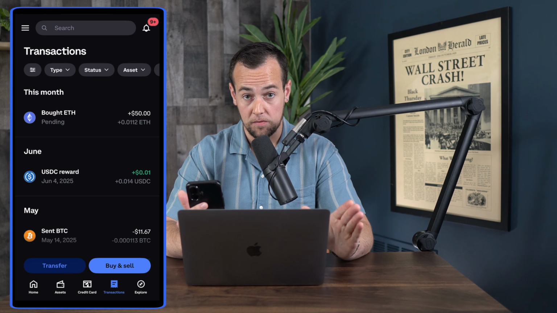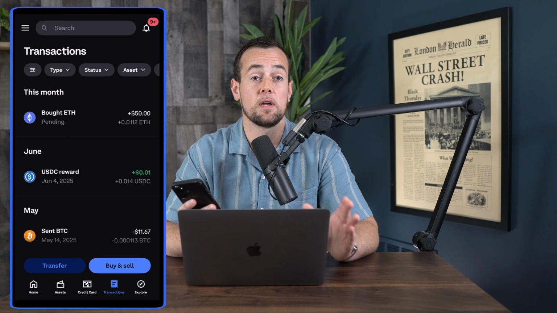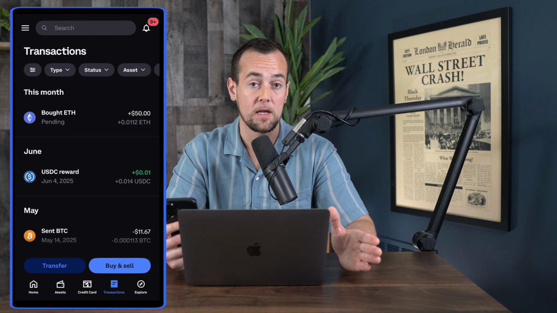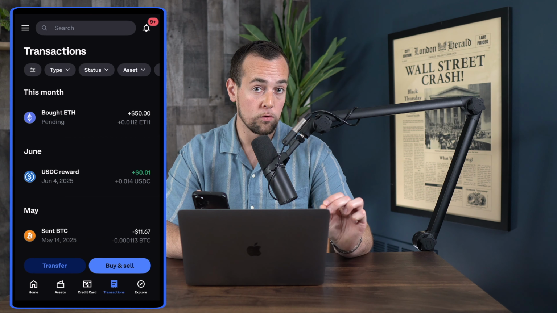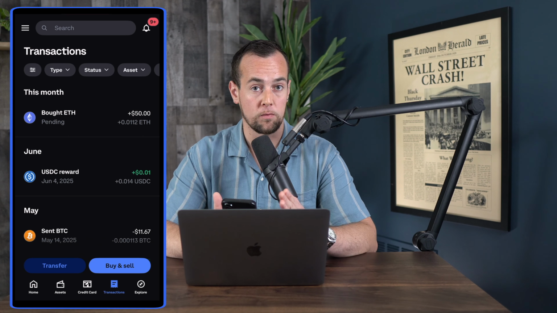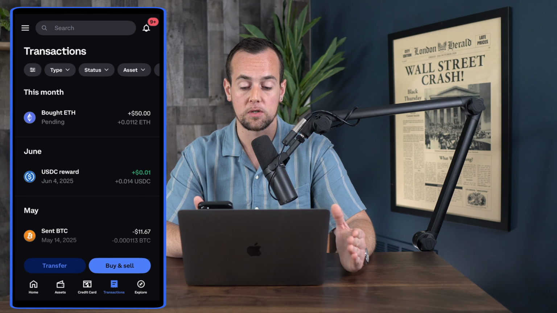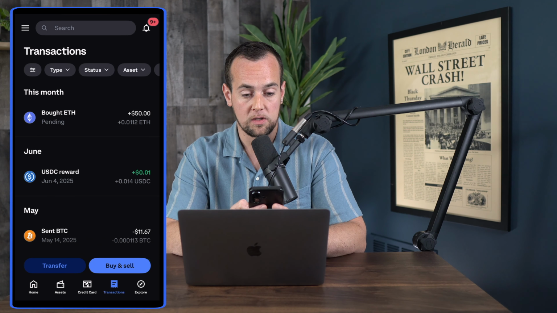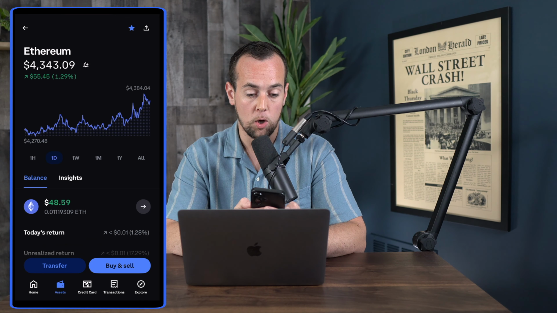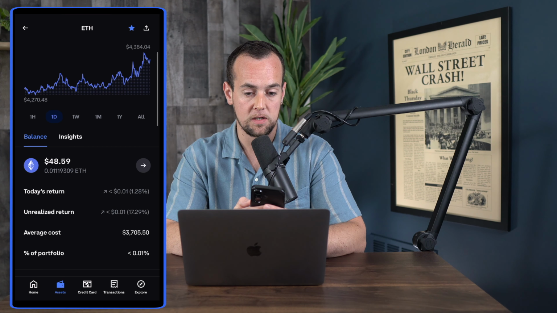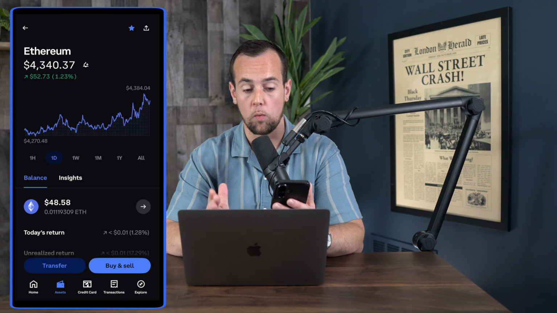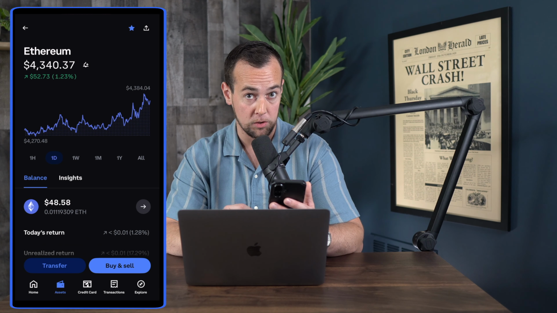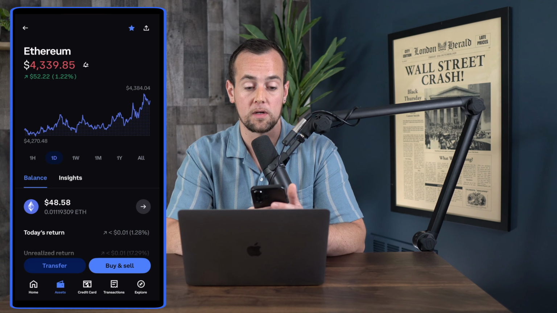And we're going to, again, send this over with the wallet address, like I said, the old-fashioned way, copy and pasting. But keep in mind, again, if you want to just within the Base app, go over into the earlier section and just transfer right from Coinbase, there is an option to do that. But what we're going to do now is click over here on assets, and we can already see our Ethereum is listed here. And what we're going to do now is go back over to Base and copy our wallet address. So we've secured our Ethereum. Now we need to figure out where we're going to send it.